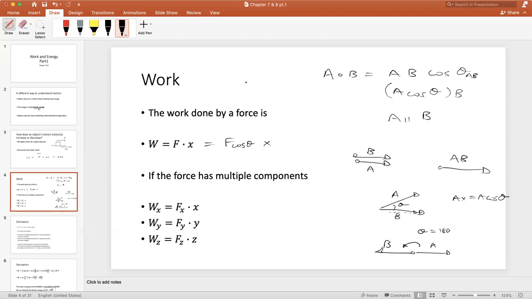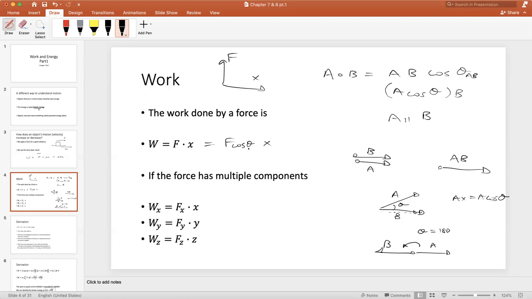That should make sense to you. Because if they were 90 degrees off, if, for instance, A was here and B was here, or let's actually call these F and X, right? If the force were that way and the displacement of the object were that way, there's no way this force is speeding up the object in the X direction, right? So if their angles are 90 degrees off each other, you get zero, okay? In order for work to be done, the force has to either be parallel, or part of it at least needs to be parallel, or anti-parallel, right? It needs to be either in the direction of X or in the opposite direction.